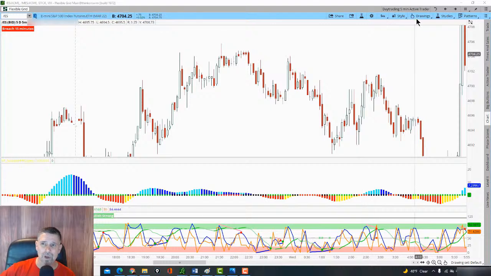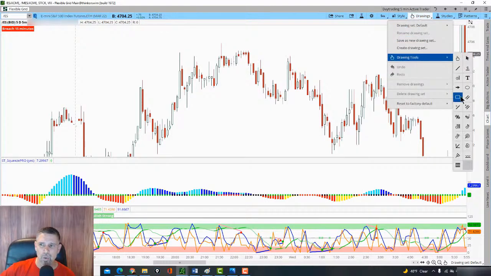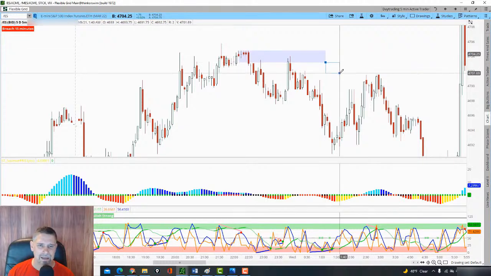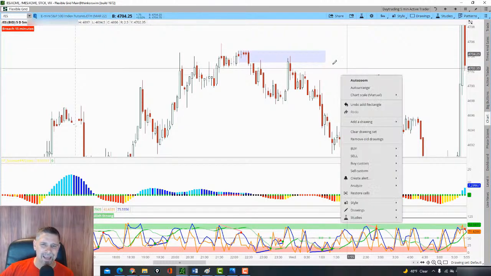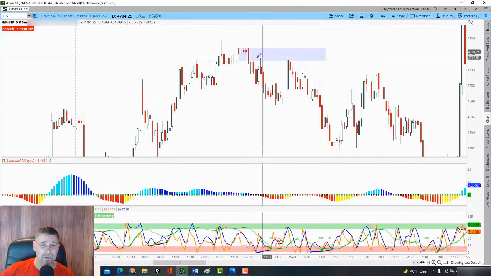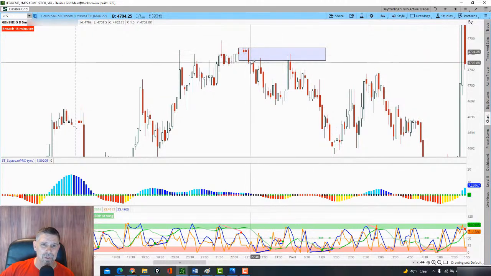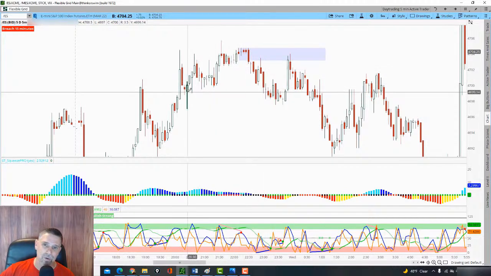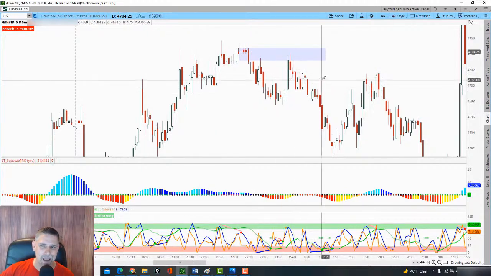Now, we're also talking about supply and demand. I can see here that this right here created a supply zone. Depending on it, you had this little candle right here. I like to talk about 3, 4 candles. So you had 1, 2, little hiccup, 3, 4. You can see that that's aggressive selling. It's not just one white candle, one red candle like this, right? That's choppy. Okay, this is a supply zone.